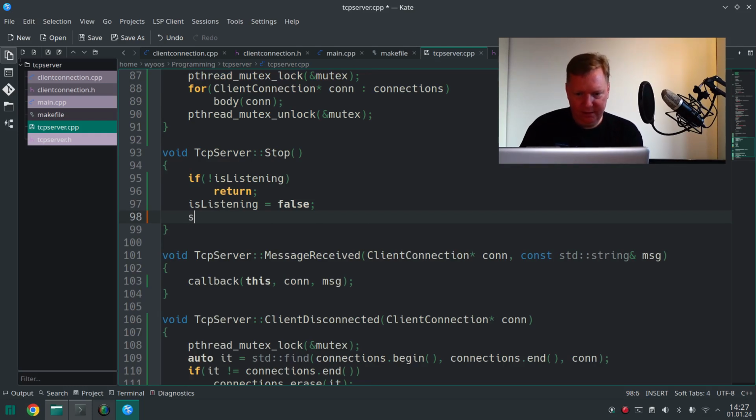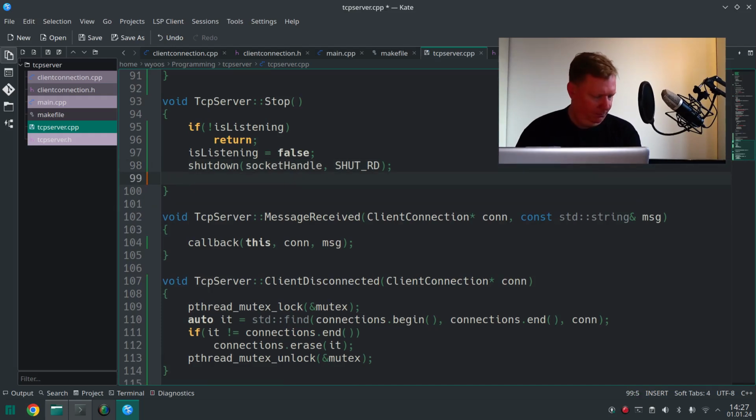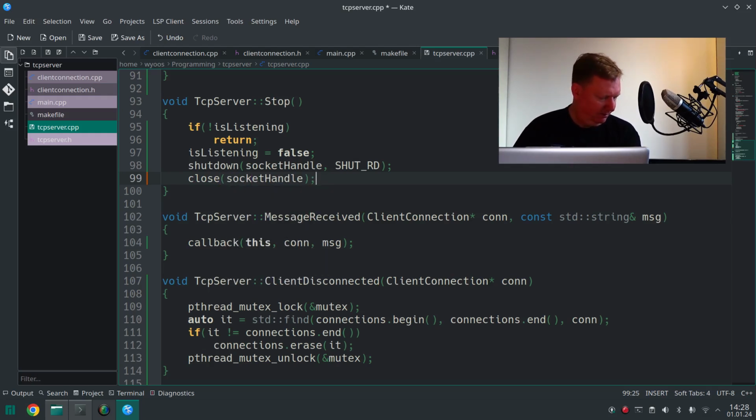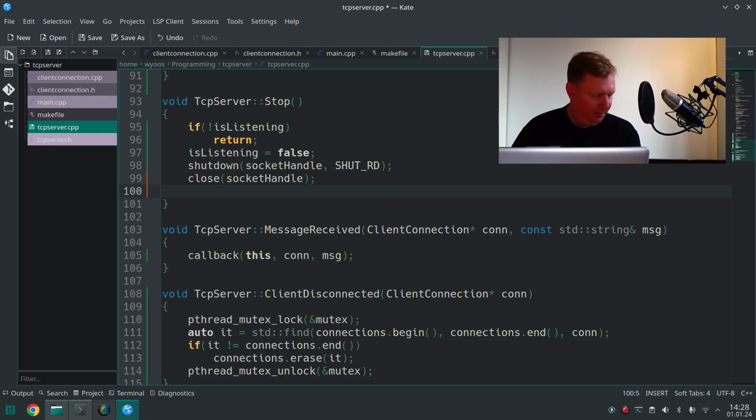So what we need to do is shut down the listening socket with parameter SHUT_RD. Close the socket. So we are not accepting any more new clients.